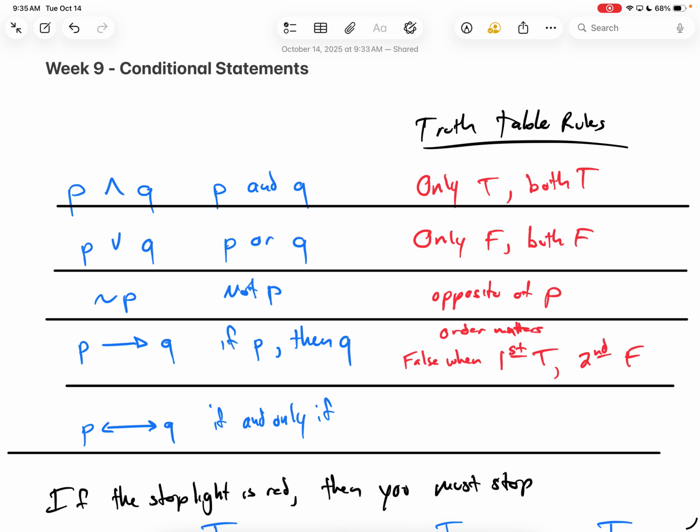All right, so this is conditional statements. There are some truth tables at the end of truth tables today. But let's go over some of the symbols just to remember this and how some of the truth tables work, and then we'll add one more in, which is where our main focus will be today.